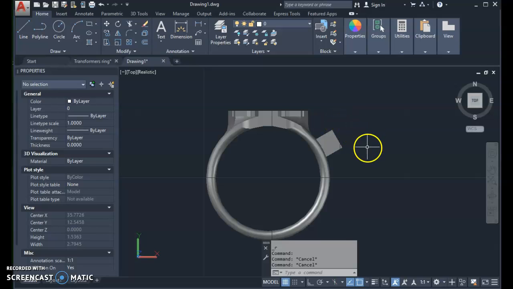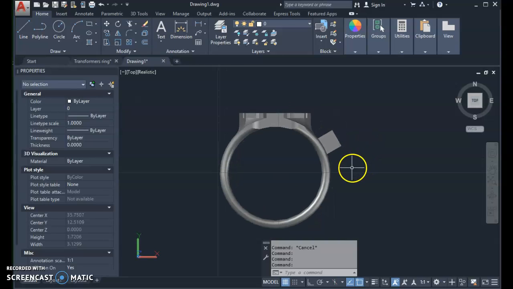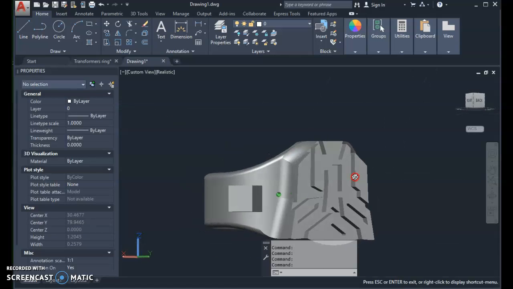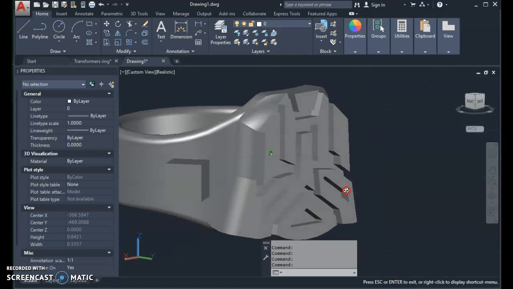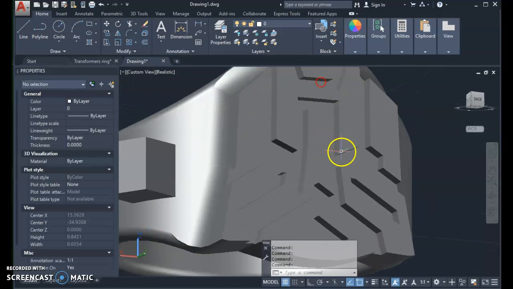Then next. Here, all we're going to do is we're just going to do a screenshot. So we're going to get this in a view that looks good. I want you to be able to see the sprue and be able to see the design on your ring. So I'm going to spin mine around to here. Now, here's where I have a little bit of an issue on mine, is I can't spin mine the other way around. Mine is upside down.